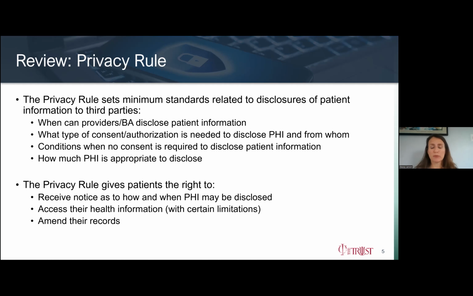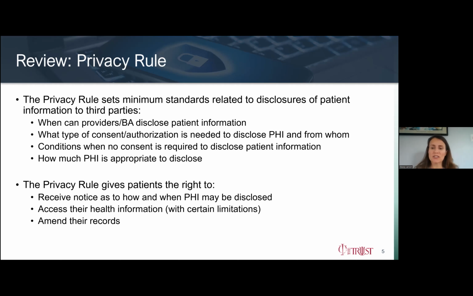Patients are able to access their health information with certain limitations. You're going to want to check your state law on this. Some states allow access to all records. Some states will exclude psychotherapy or what they call process notes. Testing data is treated differently in different states. This means the raw testing data, the raw materials, not necessarily the summary report or the testing report. And the testing data is often granted additional protections because there are copyright laws and other things in different states that would protect the sort of test questions, but maybe not the respondent's answers. So you're going to want to look at your state law for that, or consult with somebody in your state or the consultants at the trust.